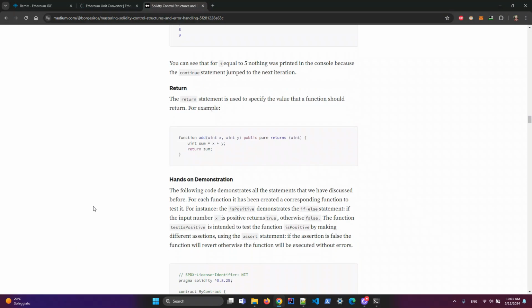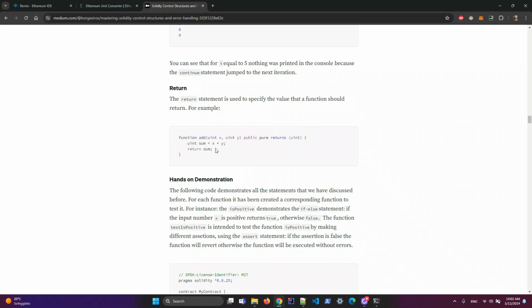Then we can give a look at the return statement. The return statement is used to return a value from a function. For example, here we have a function called add that basically performs the sum between two integers, and it returns a uint value.